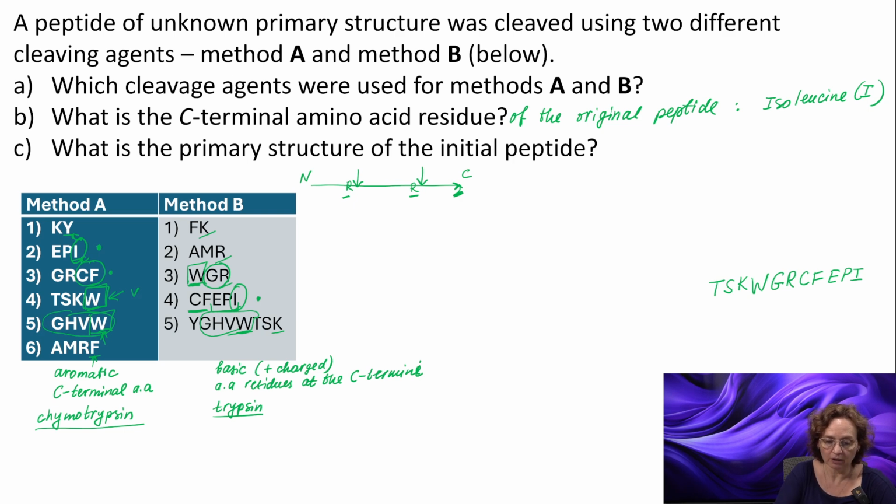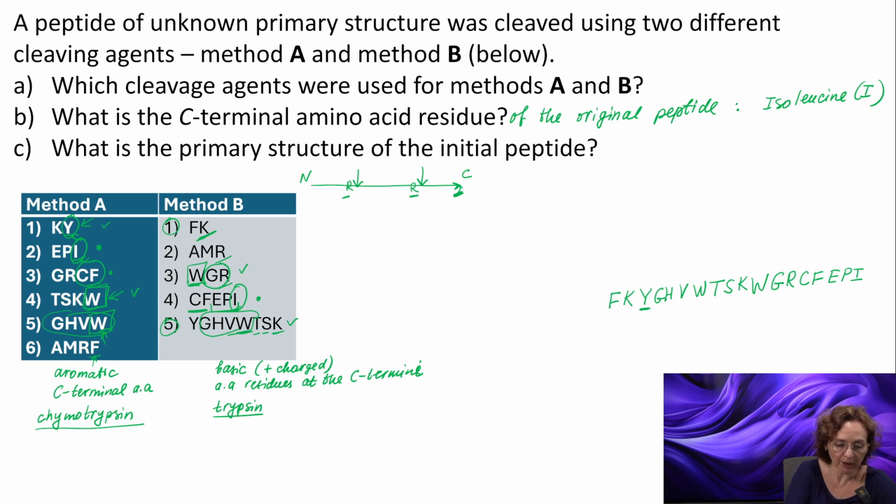Now this threonine, serine, and lysine are part of peptide number 5. So I can extend my sequence with the remaining amino acid residues. And my last one is tyrosine here. Tyrosine is present in the first peptide, so I can extend with lysine. Here I already used my 5th one, so the only lysine that I have left is part of my first peptide, method B, so I can extend it with phenylalanine.